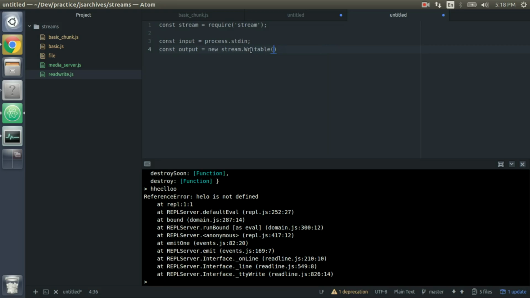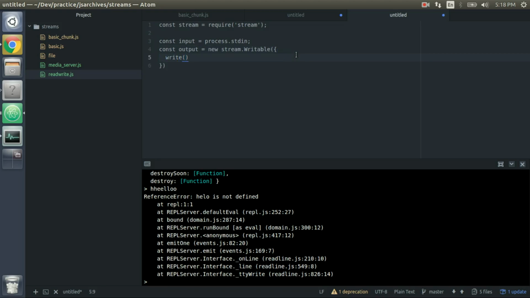This is a constructor which we have to use in order to implement custom streams and custom functions for our streams. So we are going to write a new implementation of a writable stream, and in this stream we are going to pass an object which contains a write method.